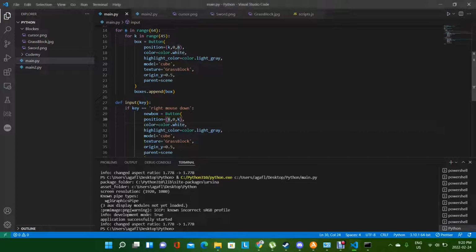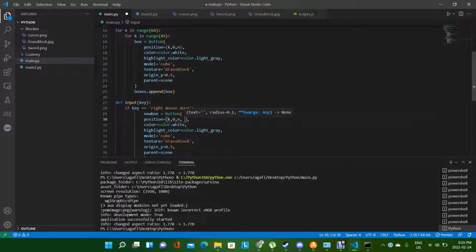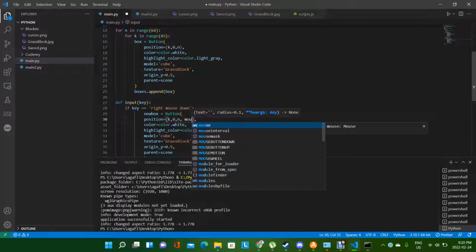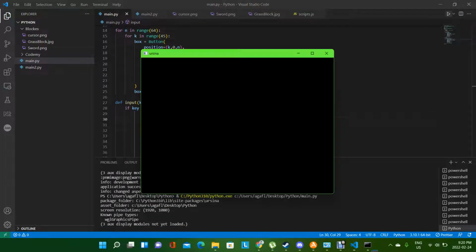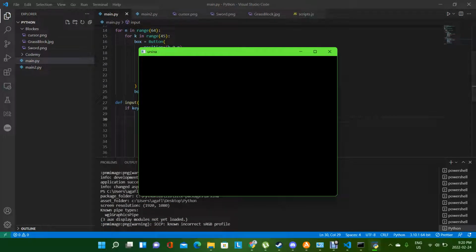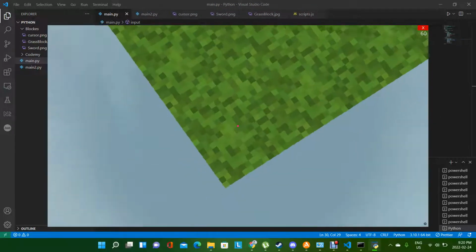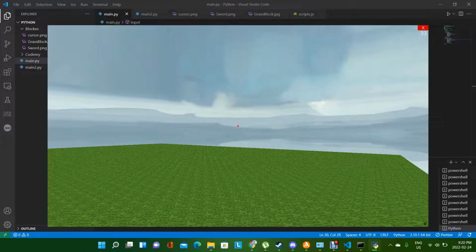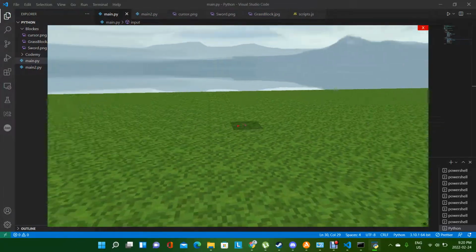I think it is because I said this, and also I will say mouse.normal. If this works, I will copy this to my other code. And if it doesn't, I might leave this for the next episode of how to create this, because it's something hard to do.